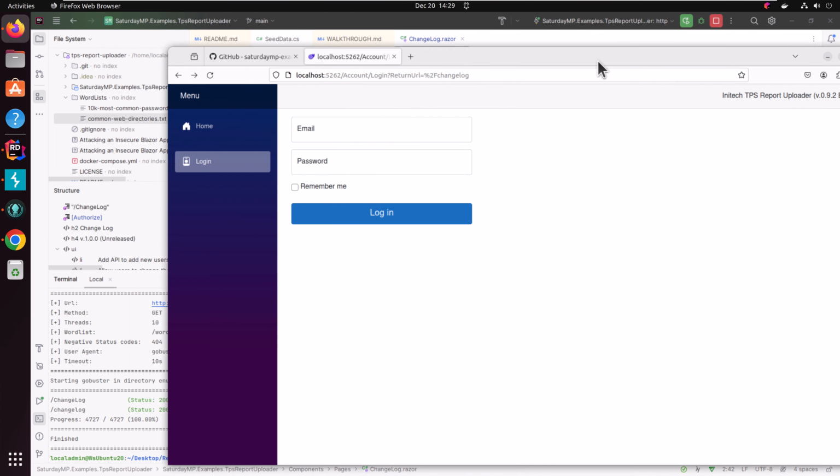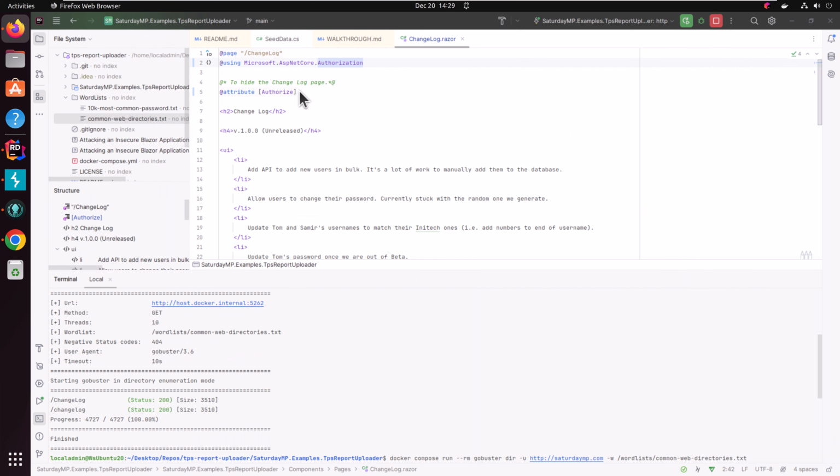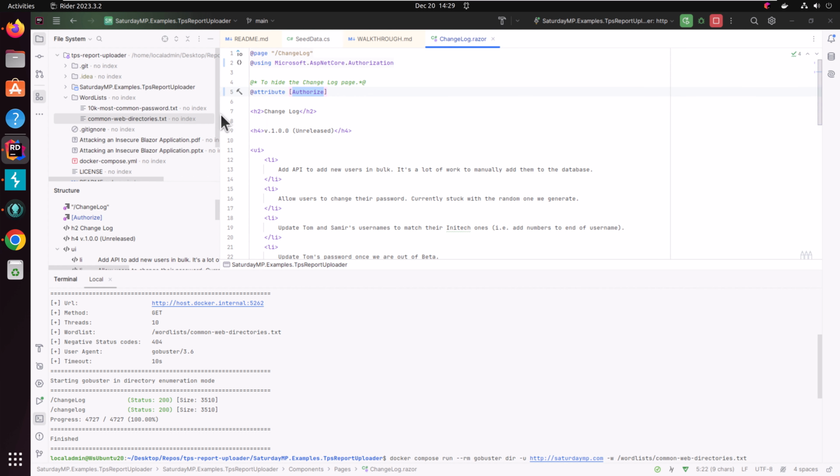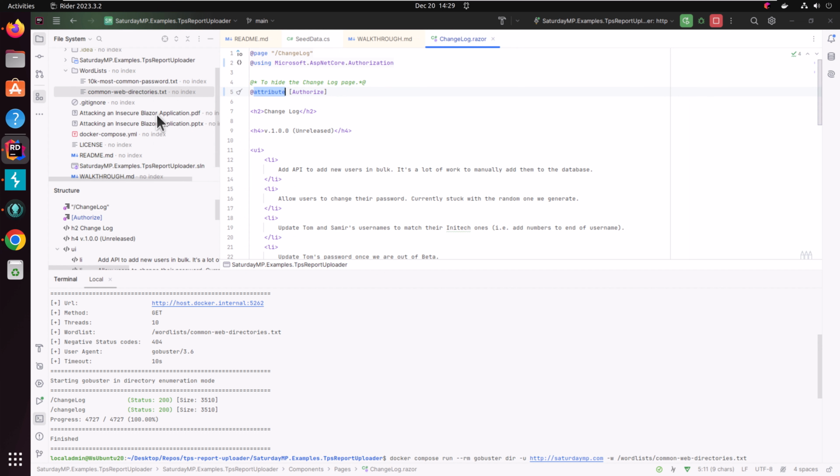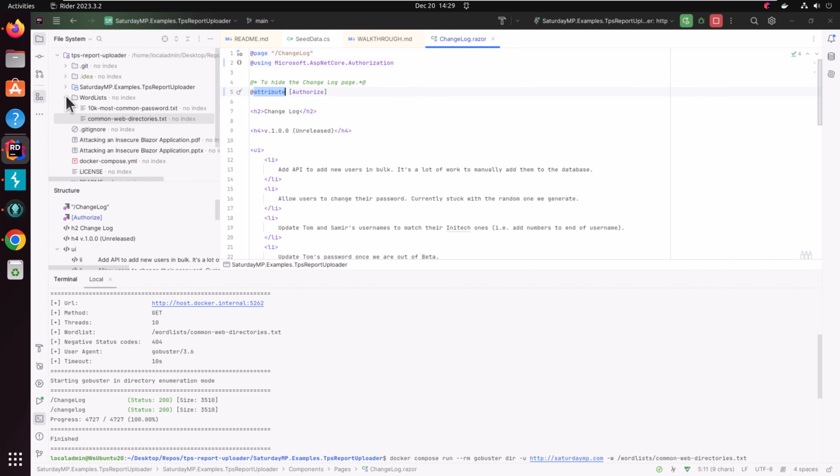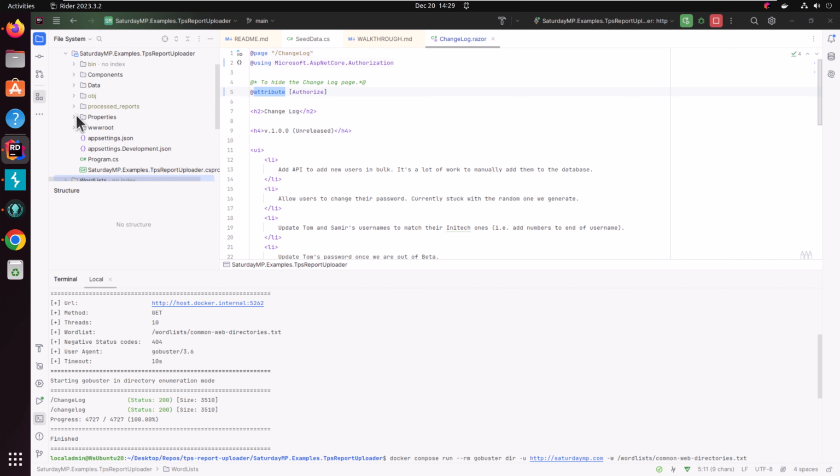And so it's just kind of a reminder that when you have pages, you should check to make sure that authorization is set up correctly, that if there are pages the public shouldn't see, they are correctly hidden. So you add the authorize attribute. The other way to fix that, in Blazor at least, is to have all the pages inherit from an index. So if you go, not data, under components.